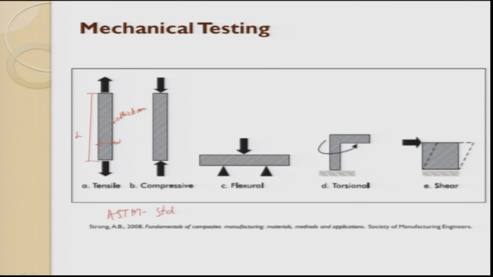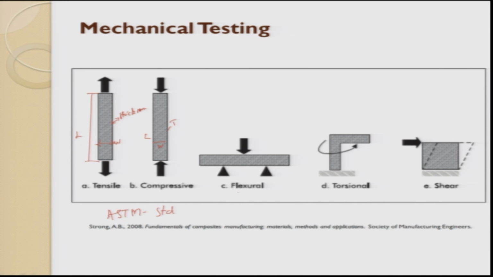So, all these things are to be found out. There are some ASTM standards. Depending upon the requirements, you can keep changing the ratio of L versus W versus T, and then we start doing the test. Same way you can also do compression. Compression is a schematic diagram, the sample size will be less. Again here there is a ratio of W, L and T. We generally try to avoid compression.